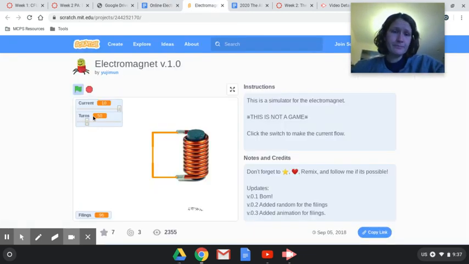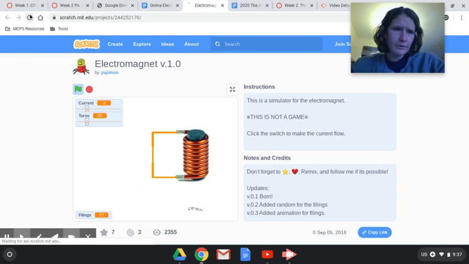So you can increase. So right here, we can take the current down to 2. And you see it's picking up 15 fillings. Now say I put it up to 8, it's picking up 77. Put it up to 10. Okay, you can see what's happening to that number as we go up. Okay? It's not refreshing anymore.